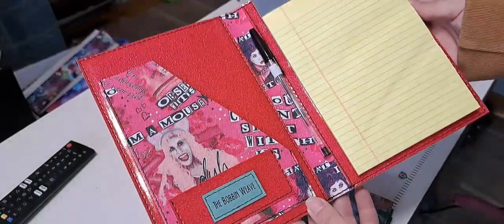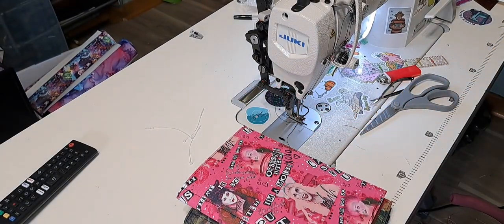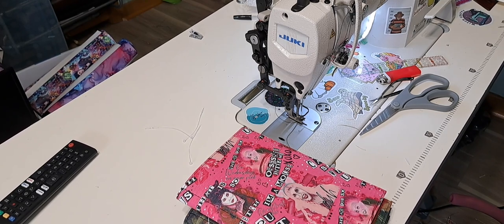with the perfect pink on the inside. I'm going to tag these now and then I'm going to head to the show and you'll probably see the booth all set up in the next clip.